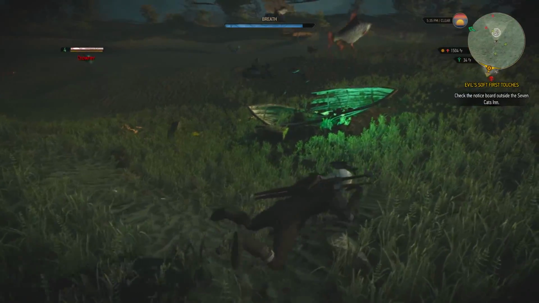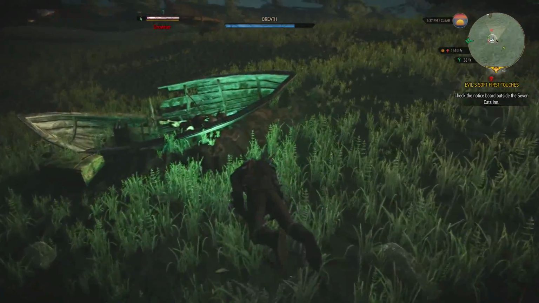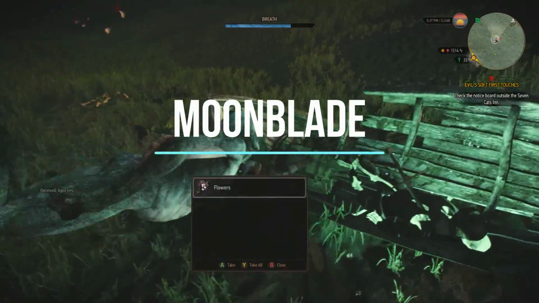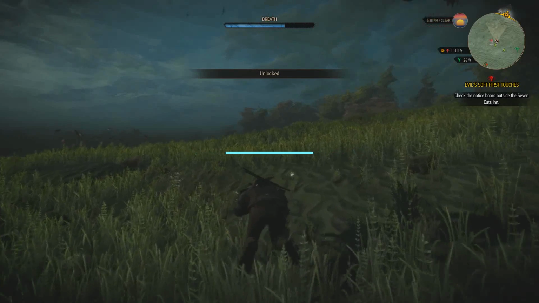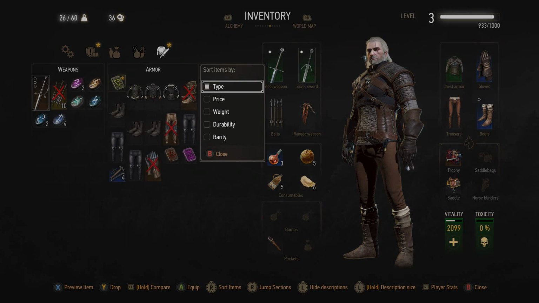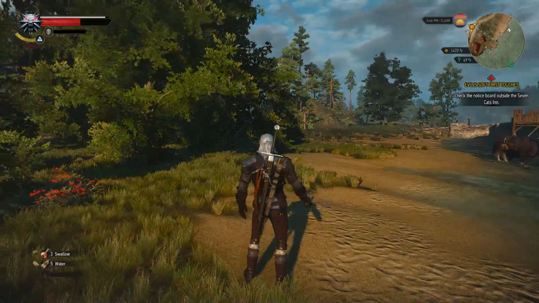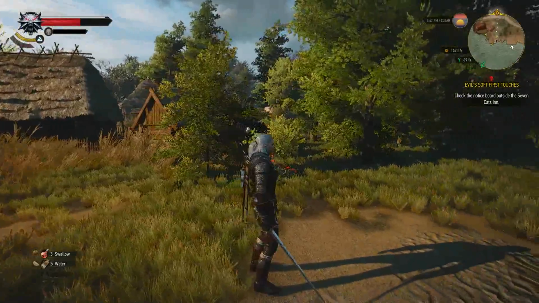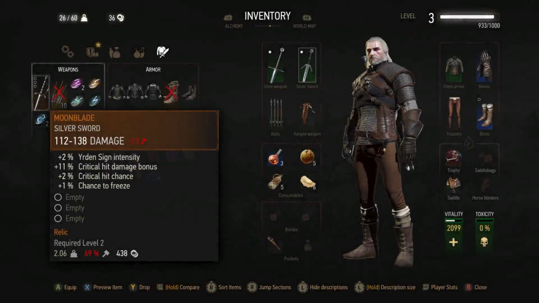And once we got to the chest and looted it after picking up the key from the skeleton, you will collect the MoonBlade silver sword. Now, this is a relic weapon, and it has 3 rune slots on this silver sword, and it's got a really cool sheath. As you can tell here on Geralt's back, it stands out from a lot of other silver swords that you're going to get early game. So this is actually a really cool weapon to pick up in general.